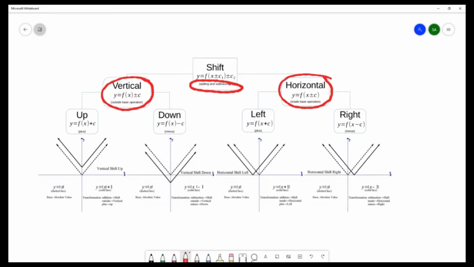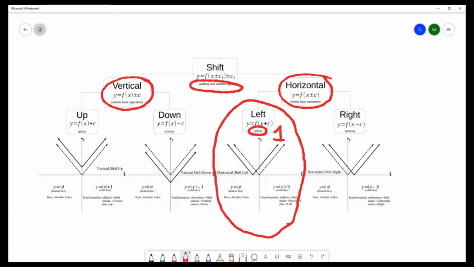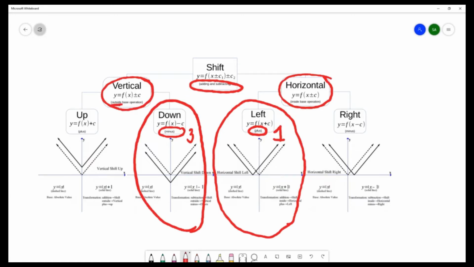So our horizontal shift is going to shift to the left, which means that we're going to add our 1, remember it was 1 unit to the left, and our vertical shift is a shift down, so we're going to subtract by 3 to shift down 3 units. So that down 3, that subtraction is going to be on the outside because it's a vertical, and plus 1 is going to be on the inside of the absolute value because this is a horizontal shift. So let's go back to our problem, go back to our picture.